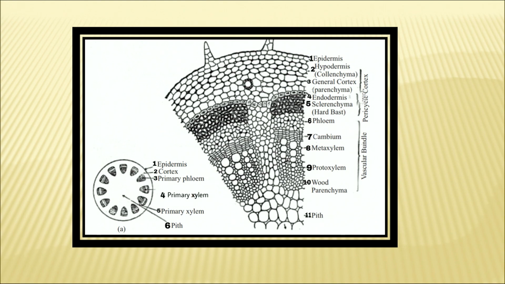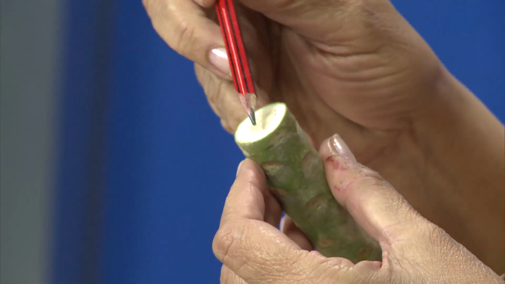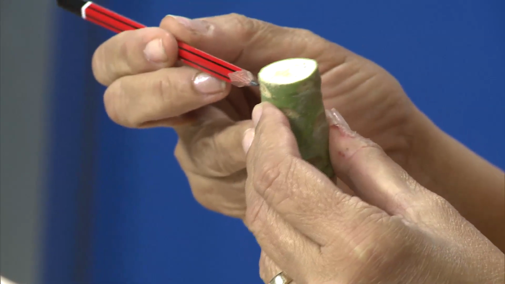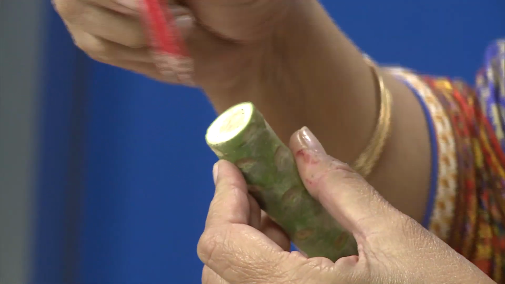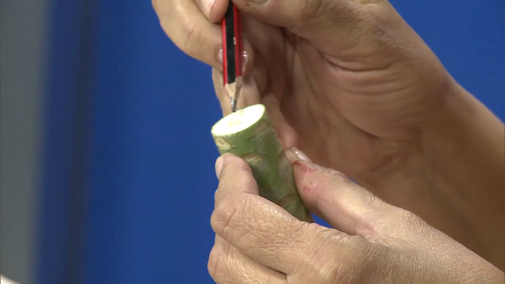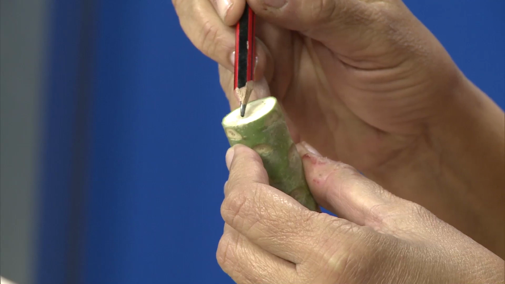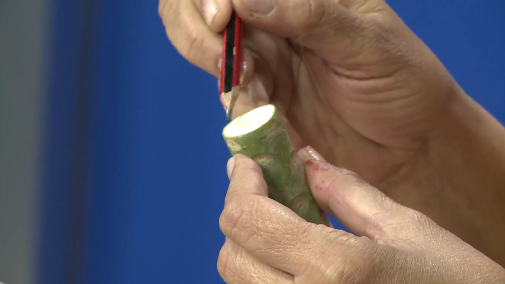So, the girth of the whole stem is given by the pith. It is the soft tissue which is central in position in the stem. So, I would like to show you one specimen here. If you focus on this, you can see the natural presence of the cortex on the periphery. The dark green which you get to see on the periphery is the epidermis, and this is the central pith, all right, and here is the xylem and phloem.